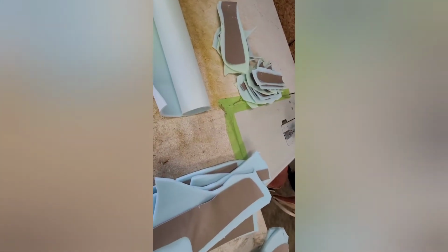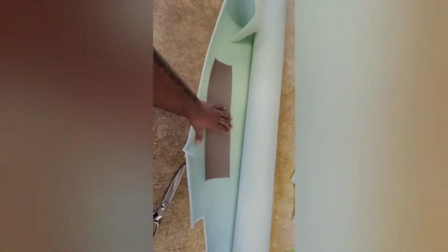All right, so I have all of them cut out on the soap foam. You're going to cut the soap foam a little bit bigger than the panel pieces. So that's basically what I'm doing. Just putting it on there and cutting around it. Kind of weird trying to do this with one hand. And that's how I cut them out.